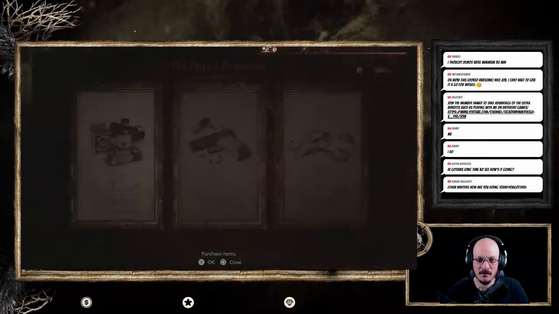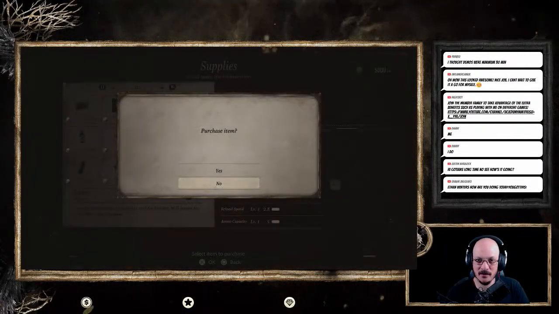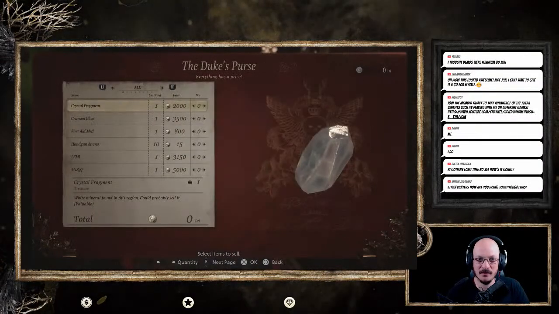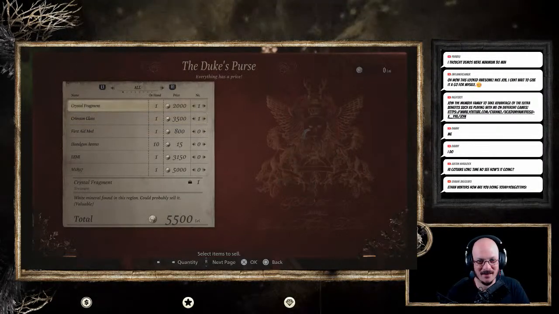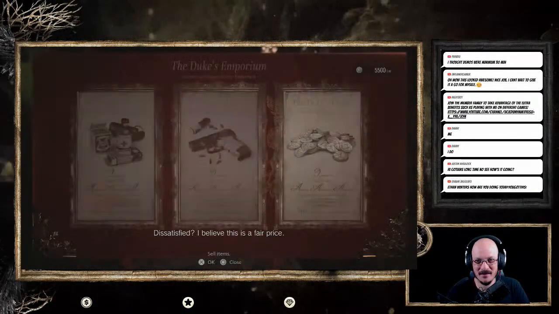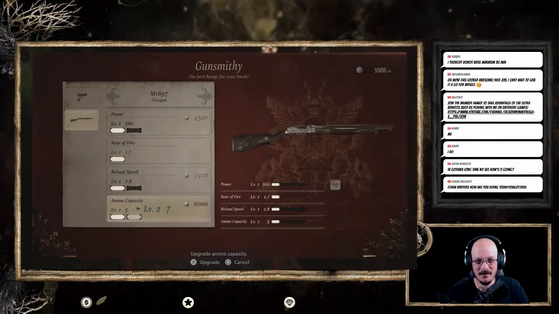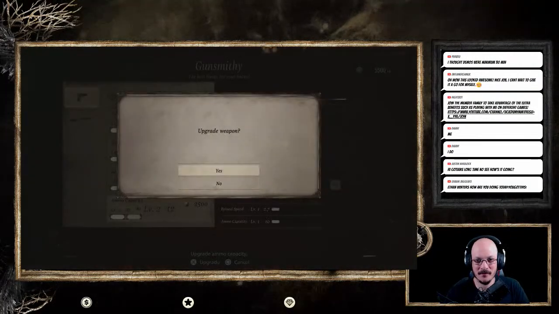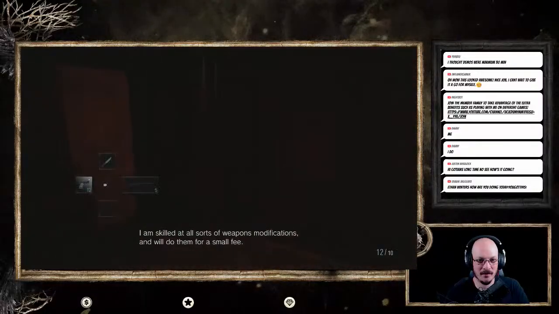Alright, so I wanna buy a shotgun. Let's do it. I saw you eyeing that one. Did you now? Everything has a price. I believe this is a fair price. I don't have enough. Good day, then.